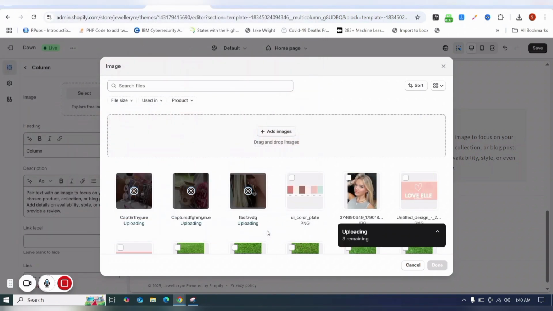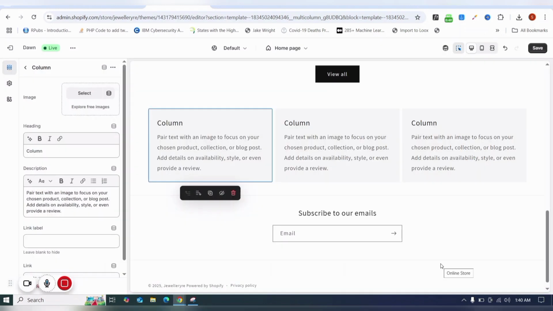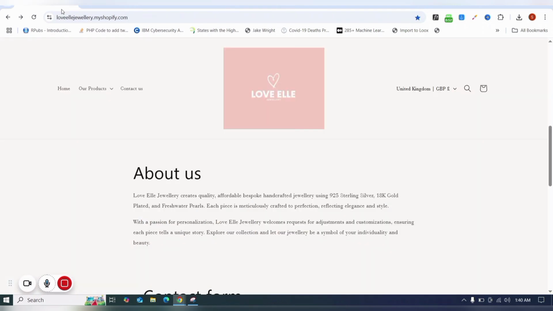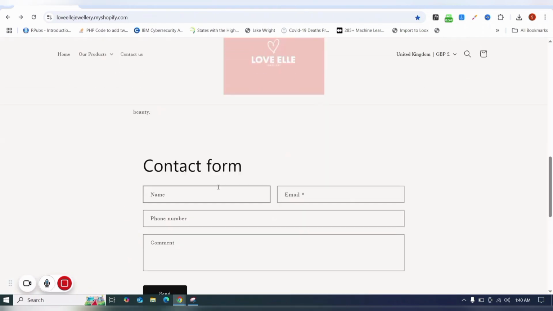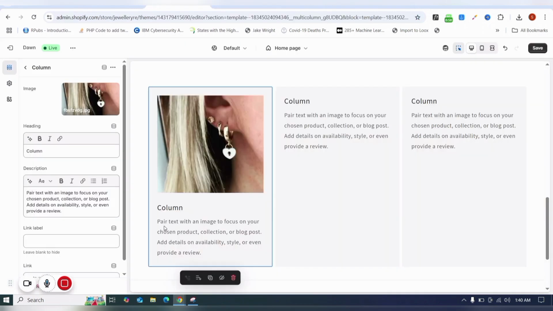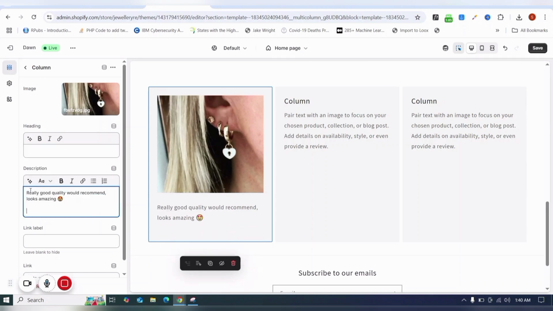I click on this image, then click on done, and I will take some text from here. Really good. There is no need to add headings, I just add a description.